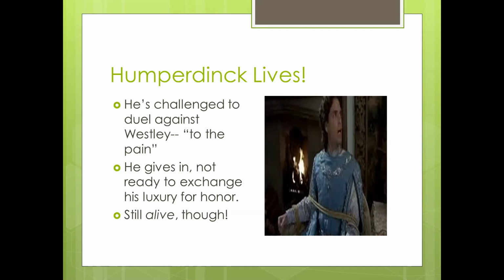But he's challenged to the pain. And Wesley explains that they'll duel, and first he will gouge out each of his eyes and then sever all of his 4 major limbs and then cut out his tongue, leaving only his perfect ears to hear the sounds of people as they regard his deformed state.